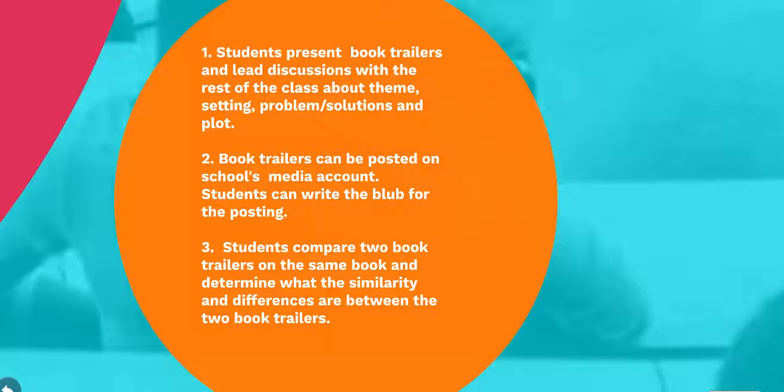You can have the students compare two book trailers if they did it all on the same book because you read the book as a whole class. And then you can determine what was similar and what was different. You can even have them discuss why you think that they chose that. Have a little debate going on between the two teams and their book trailers. Those are some of the ideas that you could use as an extension after you have had the students create their book trailers.